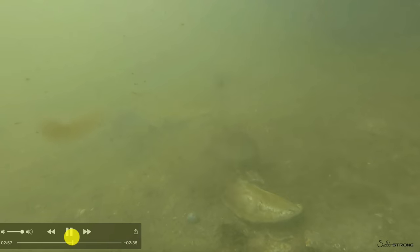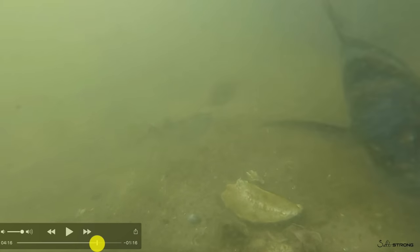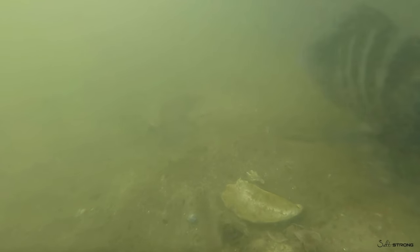I just kept watching this video and sure enough, another one comes up. Now we're at the three-to-four minute mark and this giant sheepshead came in again. These pinfish have been going after this crab for a really long time and it is still there — I still have a chance of catching a good fish. This crab is still intact, it's definitely not alive anymore, but check out the size of this sheepshead — it was an absolute beast. Look at it look to the bait and then back to the camera a couple of times — then it was out of there.